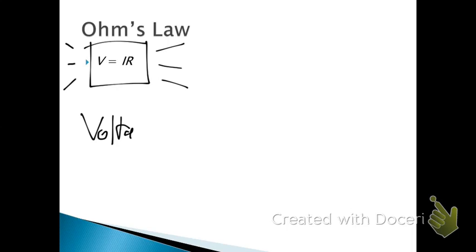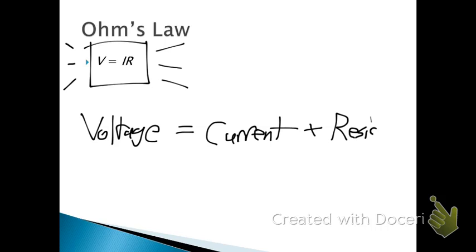Which brings me to Ohm's law. This is kind of the holy grail of circuit equations. V equals IR. That's the voltage will equal the current times resistance. So, again, if I set up a power supply with a certain level of voltage, and I have a really low resistance, I get a really high current, and that's dangerous. So that's why you need some sort of resistance in any circuit you're going to be building.